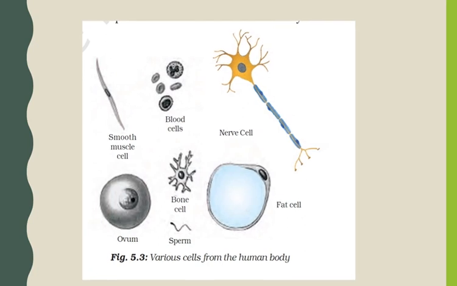Already given in your book, you can see this diagram, identify the shapes that we have already discussed, and then try to draw this diagram, try to identify which diagram is which type of cell. So both ways you should be able to answer. If the diagram is given to you, you should be able to identify the cell, or if the name of the cell is given to you, you should be able to draw its diagram.